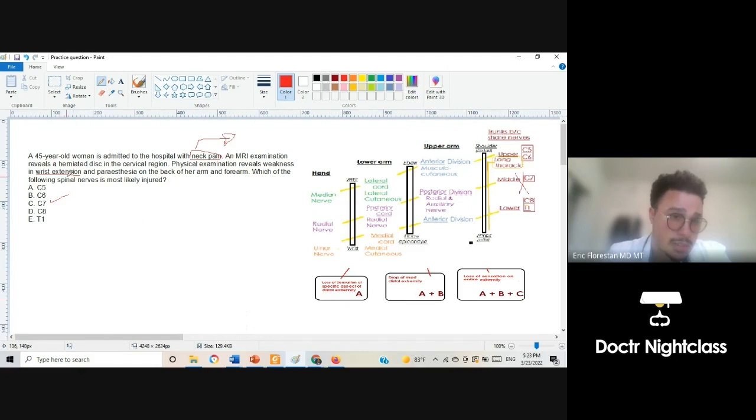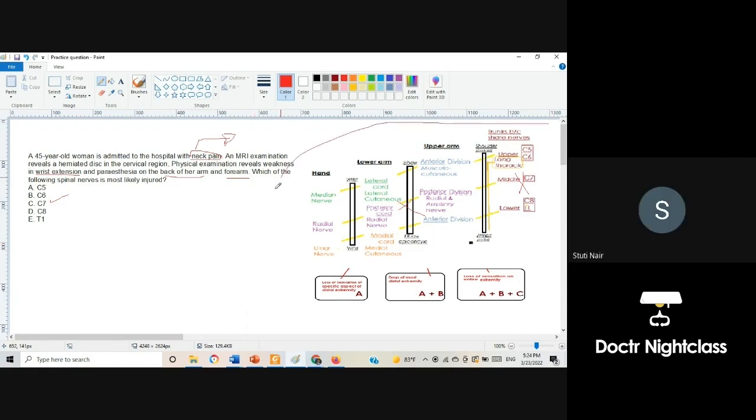Loss of extension, that means that this is damaged. Paresthesia, I can never say that word right. This is just sensation. Sensation like the dermatomes, right? Sensation loss or weakness on the back of the arm. Arm is the whole thing, right? And the forearm. Again, it's saying that it's affecting a lot of things, okay? It's affecting a lot of things. Look how fast we did that, guys.